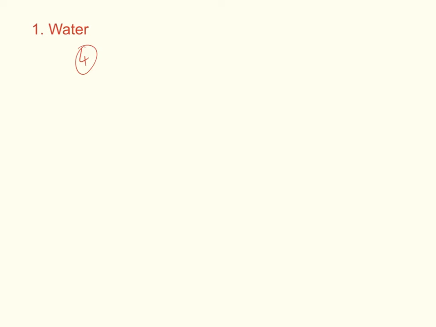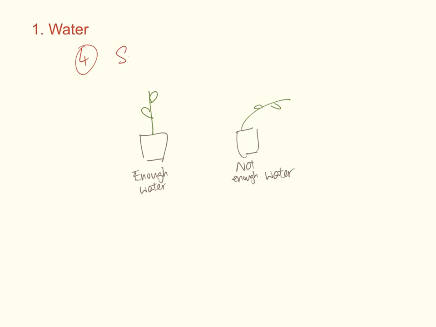Next, let's further think about how water is important for plants. Here we have a plant which is nice and healthy and it stands upright because it has enough water. But this one without enough water cannot stand up properly. So we can see that water is really important for plants because it helps support them. Support means allowing organisms to stand upright, as in the case of these two plants.